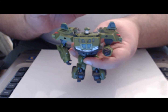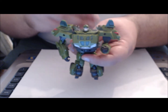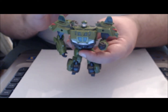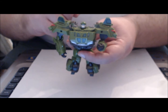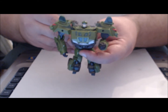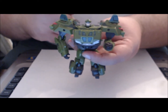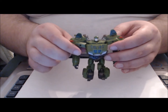One thing I've neglected to mention in these reviews: I am concerned about the use of clear plastic. Within the last three to six months I have been hearing reports of older figures that used an abundance of translucent plastic breaking down and cracking. On some figures I have, I've noticed stress marks forming in the joints and in some instances bits of plastic flaking off — that could have been mold flash or breaking from the joint. The figures are still tight, but caution is advised, especially if you leave these on display.